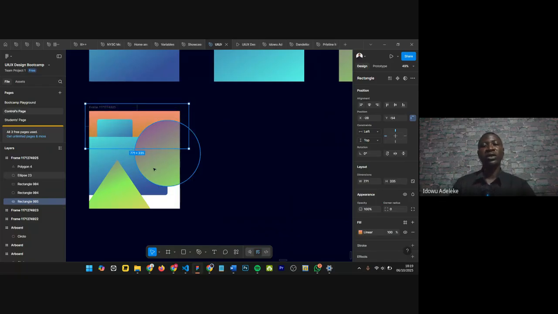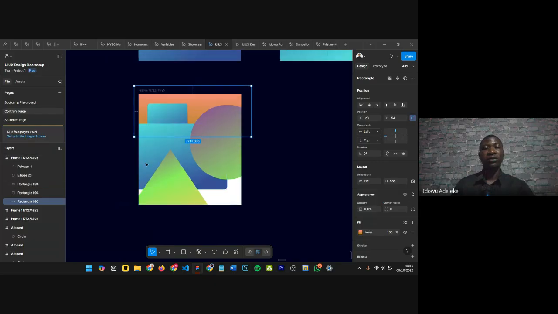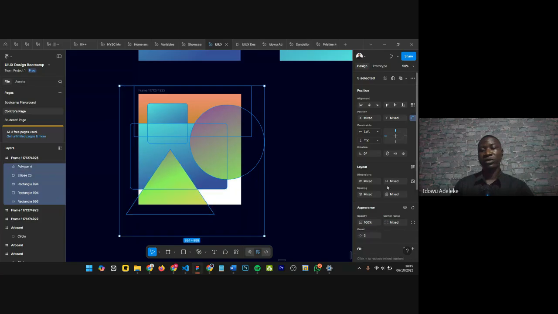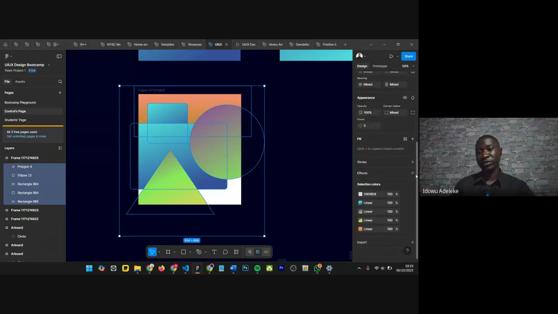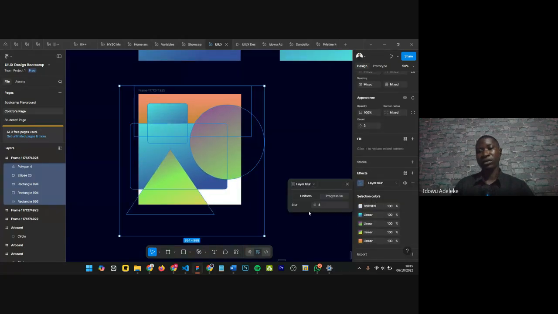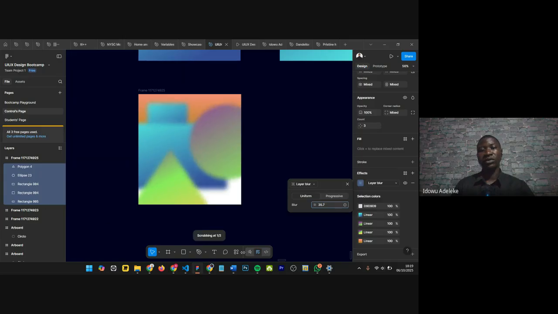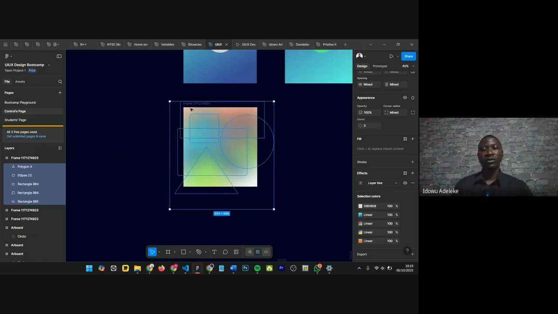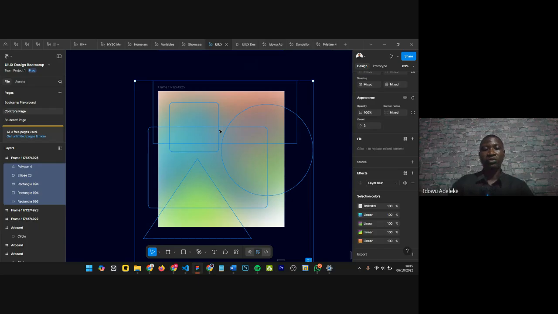What I'm going to do here is that we are still having some whites here, but it's totally okay for now. I'm going to select all of them and add effects. That's going to be layer blur. So I'm going to increase the blur really big like this. Let me just go with maybe something like 200. See what we have now. You can see it's looking a bit fine. And then I'm going to set the opacity to maybe 7 like this.